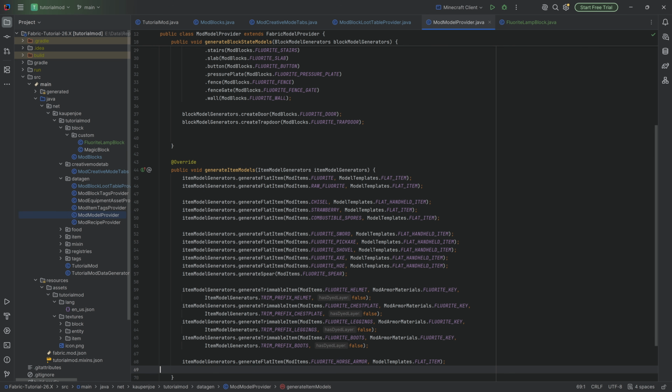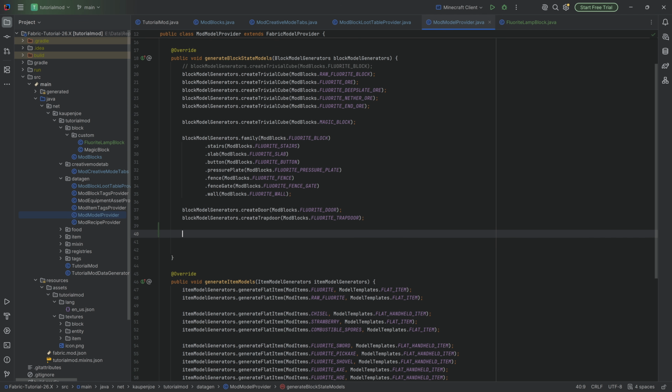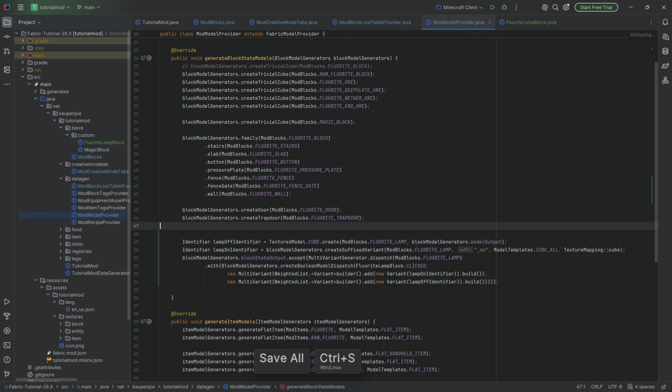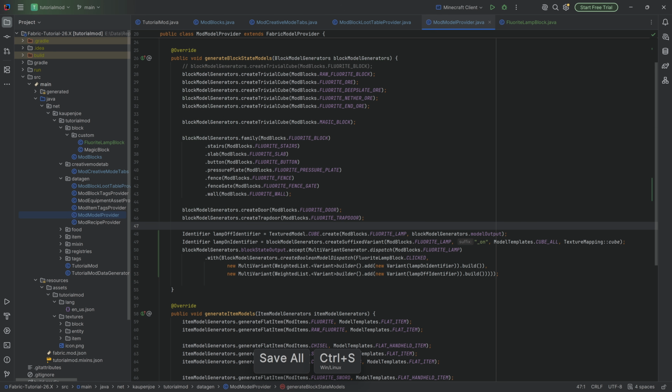Then in the models, this is where the fun starts. So for the lamp, it's going to look kind of insane, but generally speaking, I'm telling you, it's actually not as crazy as you might think. Now, I'm going to copy this over, and I'm going to then explain basically each line over here, and you'll first of all say, well, this is a lot, but then you'll say, you know what, it's actually not as crazy. Right, so there we have it.